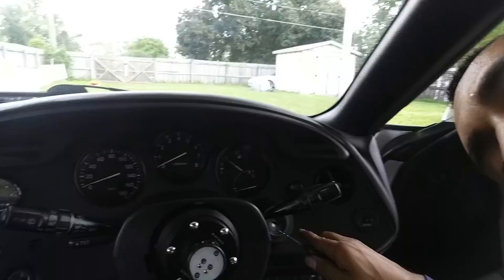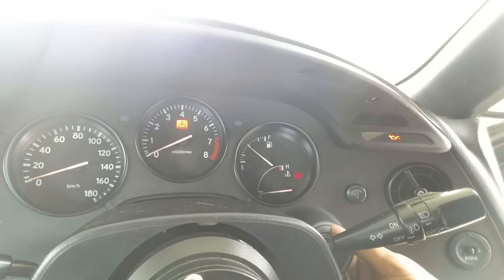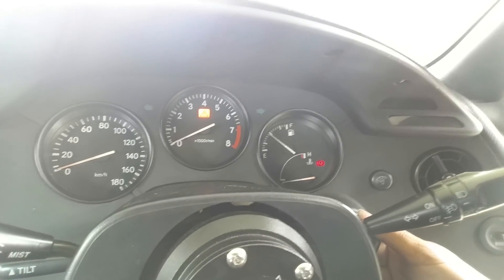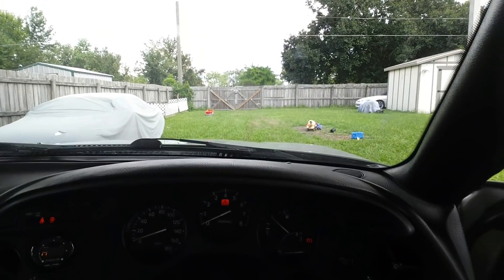So what we're gonna do is take everything out and put a jumper wire, and hopefully that gets it to work. I'm gonna turn it on so you guys can see the RPMs are not working. This is a completely cold start — it's turning on, the temperature is low. You can see no RPM, so it's time to take everything out, do my little connection jumper, and cross our fingers that it works.